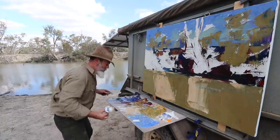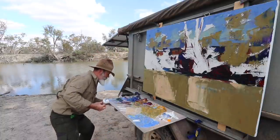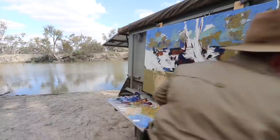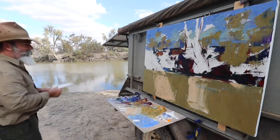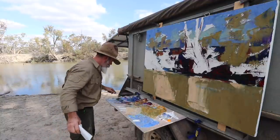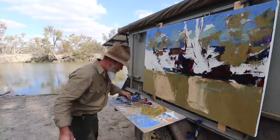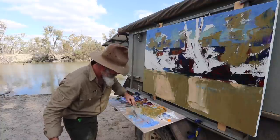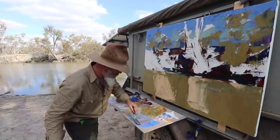Just clear a little bit of an area here so I can work with some beautiful warm tones, light key tones. Drop that in the bin. Always moving around the canvas. I can see something. Mix up a grey in these blues with a bit more magenta and burnt sienna, so I've got a fairly neutral grey.